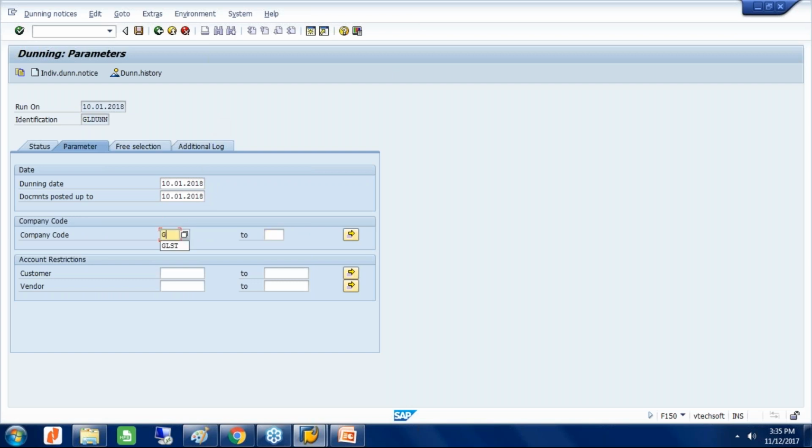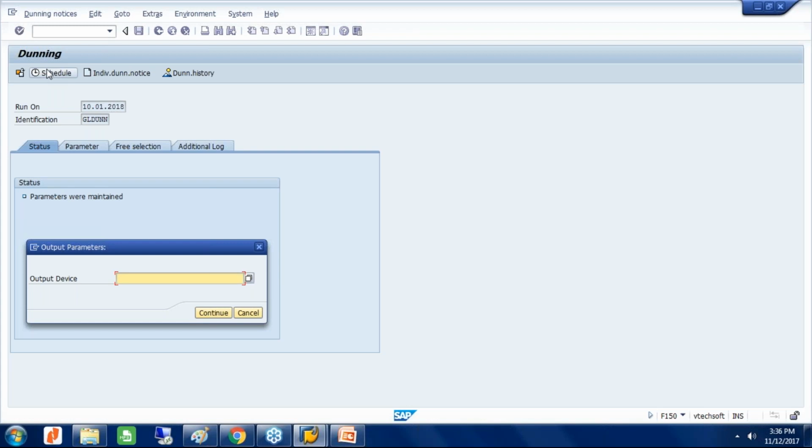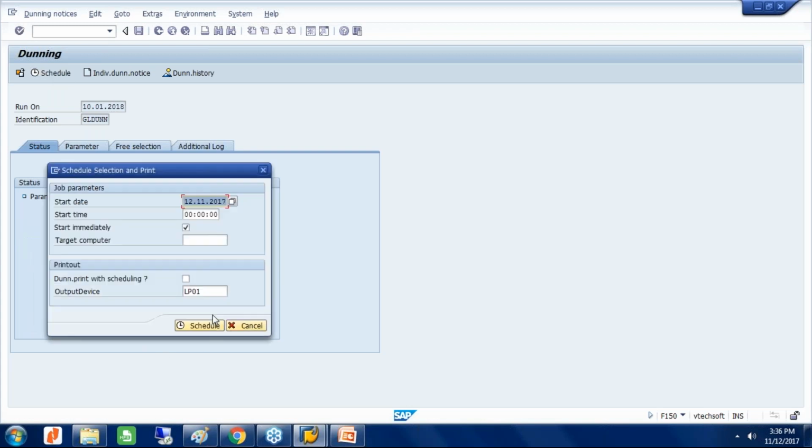The company code GLST, customer number 28. Save it. Come back. The same process. Go to schedule, LP01, click continue, and start immediately is not required. It's already there. Click this schedule.